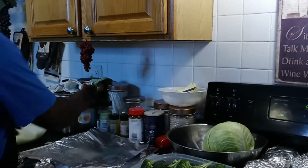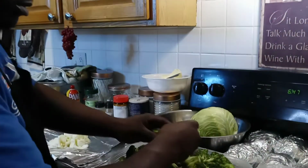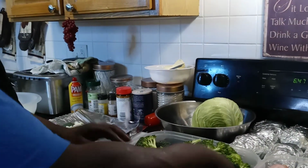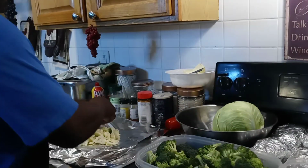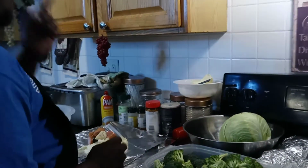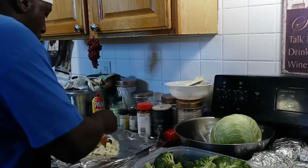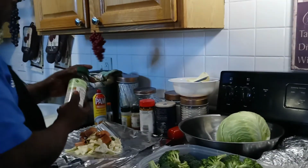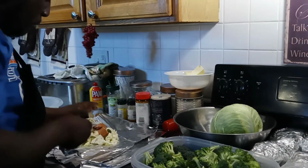A little butter. Cabbage. Broccoli. Cauliflower. Bam! Man, look. Man, good. Oh man, it looks good. Oh, man. Butter.